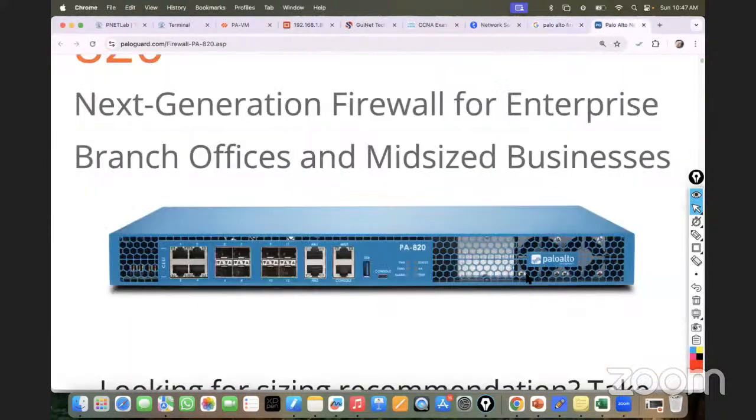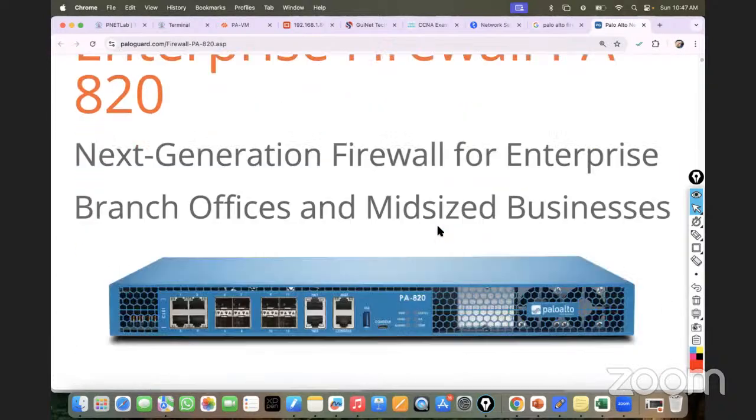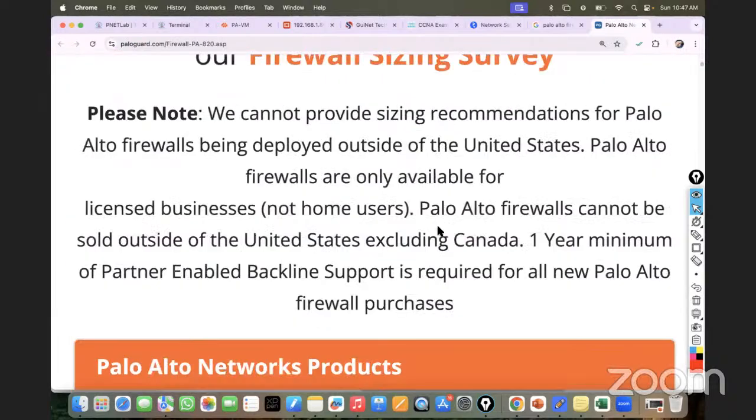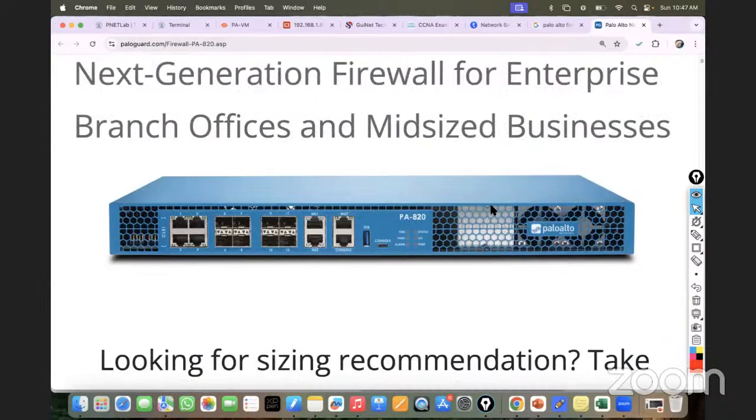Now we have the fan of the firewall, right? Here we have the fan, it is going to keep running and keep working. So based on that fan, you can understand what is going to happen, what is not going to happen, and whether the fan is running or not. Backside of this firewall, we have the power supply, right? So I cannot show you, but yes, there is a power supply.